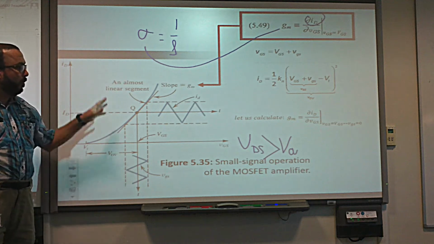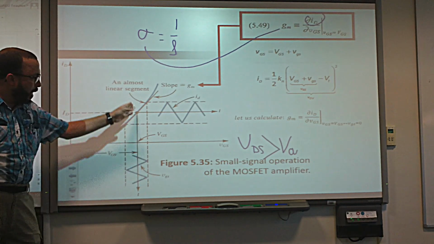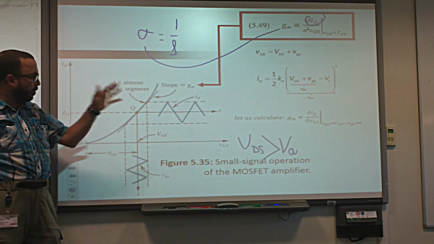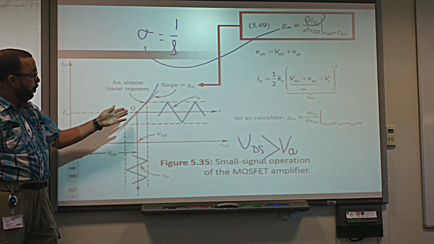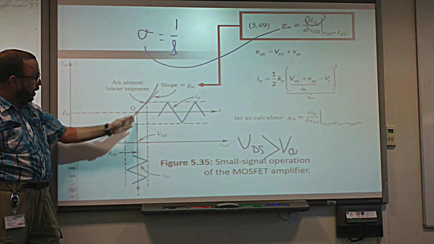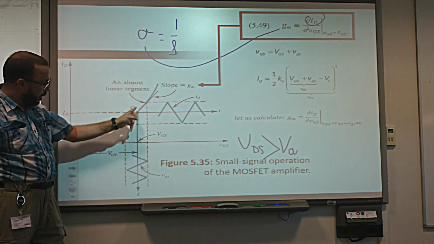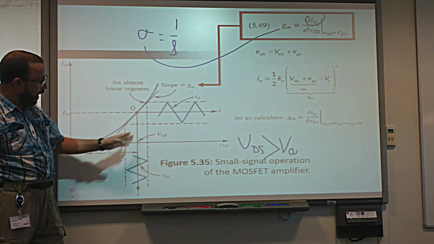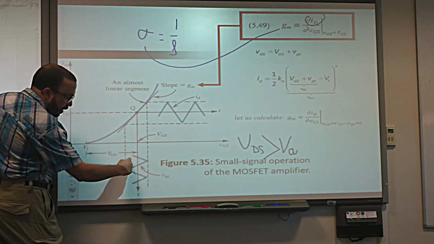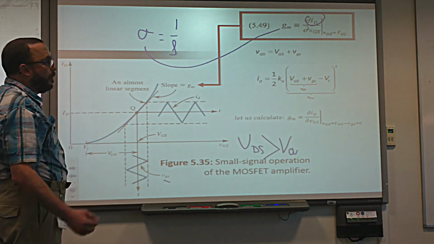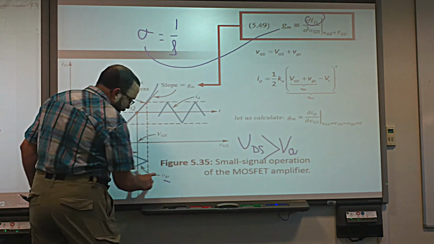Very good. So we said that if we set the VGS at a given value, we call that biasing. We'll talk about biasing next week. We said if we set the current at a given value, ID, and at a given VGS, and then we apply an AC signal that you see here in blue. It has to be small. Small how much? Well, it has to be small.